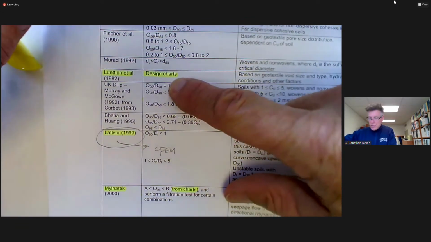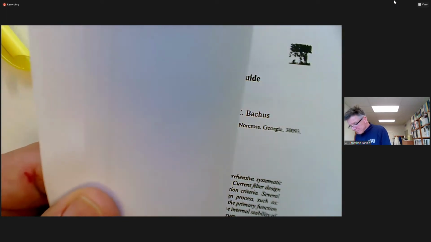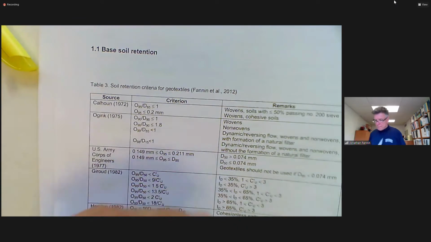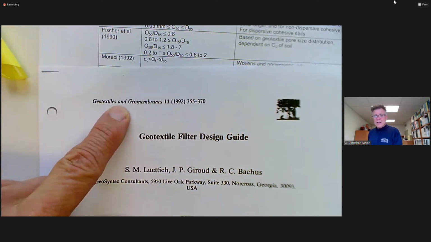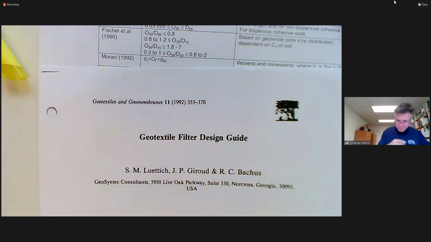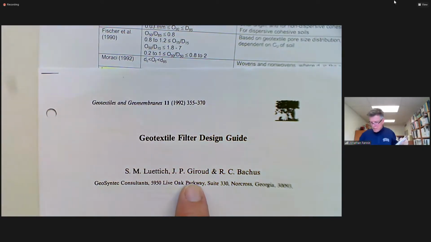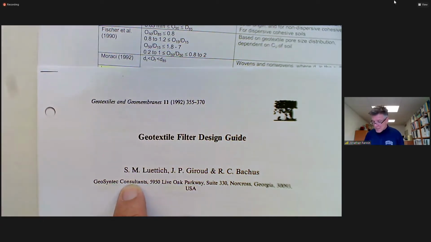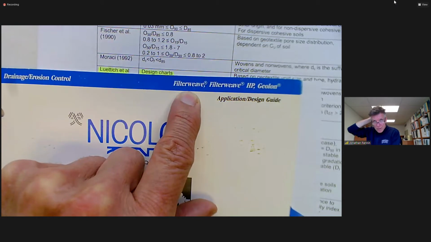And I'll start with Scott Lutich. When I speak to Lutich et al., it's this geotextile filter design. It was published in Geotextiles and Geomembranes, 1992. And in fact, it also appears, bear with me so I can pull it up. It appears not only in that journal article, which was where they formalized it, but this Geosyntec consultants essentially got a contract to develop the design guidance. They published it in a journal, but it also got introduced into the sponsoring company's design literature.